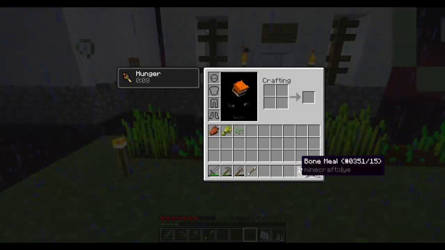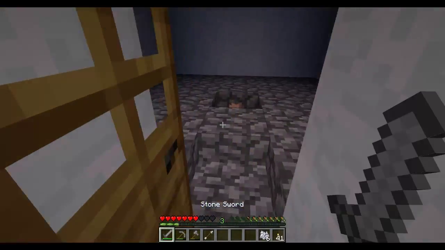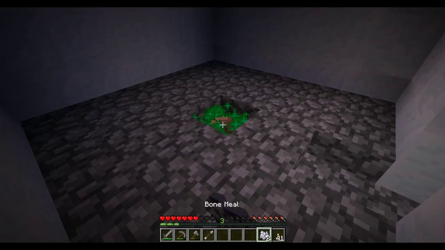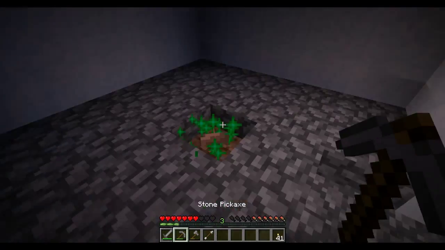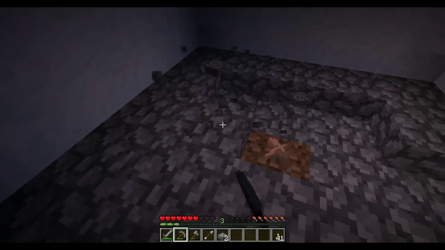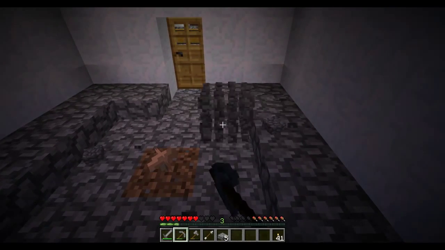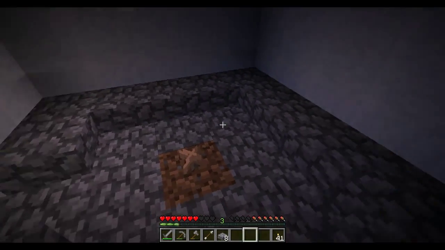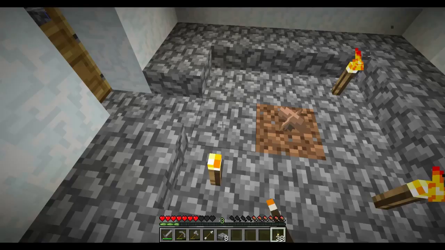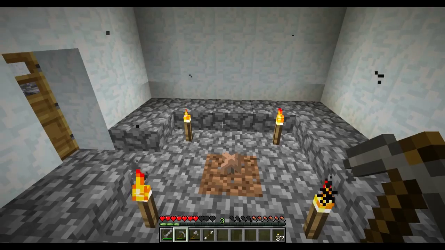Getting a nice little supply of wheat coming on here. Have we got a spawn in here? No, we're good. Okay. Come on. Oh. Is it because it's surrounded? Oh, I'm going to have to totally get on that. See, not even that is making it pop off, which is really weird.